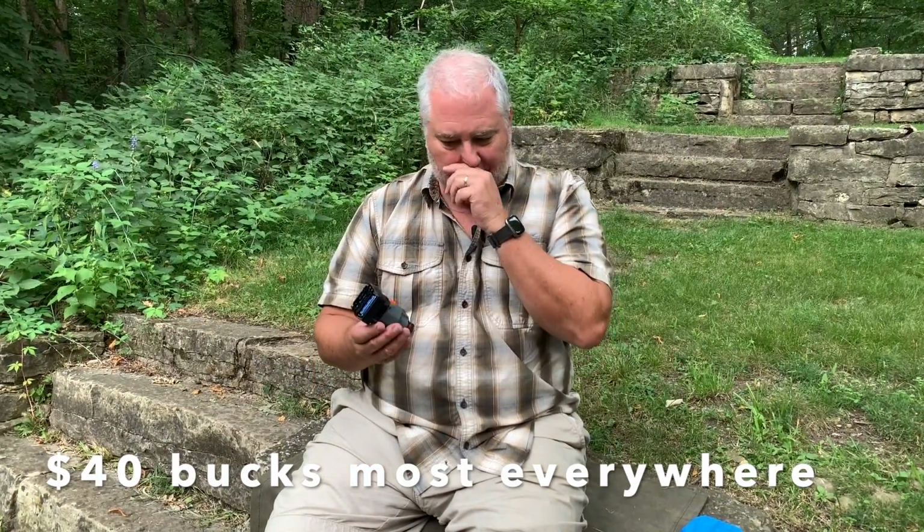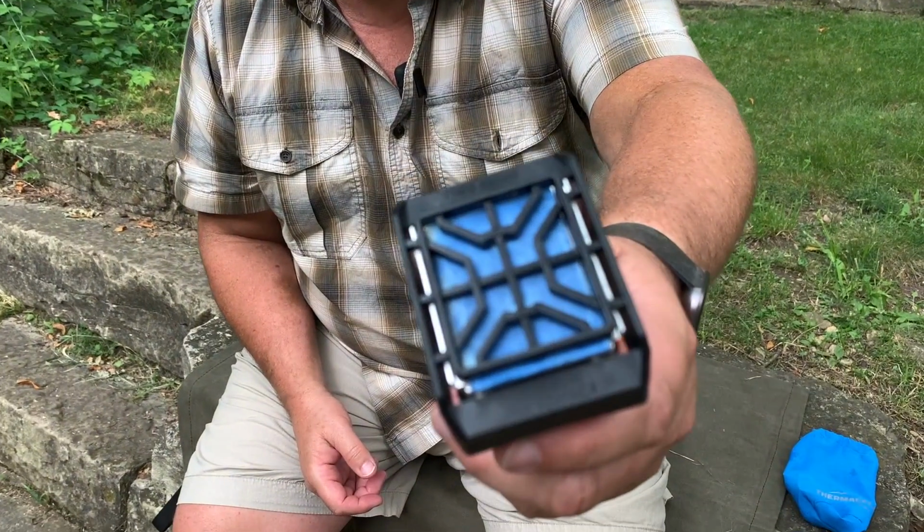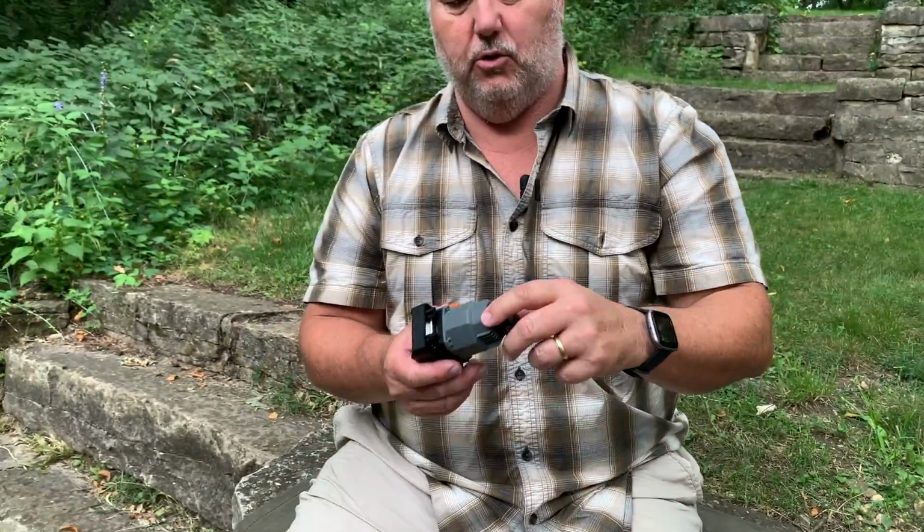Now if you're not familiar with Thermacell, they basically make a repellent, multiple models. This is the Backpacker model, and what it does is it has a little pad inside that's coated with a mosquito repellent, and this particular model uses a camping butane canister. You just screw it onto the canister and it creates a fire that warms up the pad and releases the repellent. When you burn this at camp, the number of mosquitoes is reduced dramatically. So if you want to use less bug spray, I think it's a fantastic solution, and this baby's come with me on all of our trips since I've gotten it.